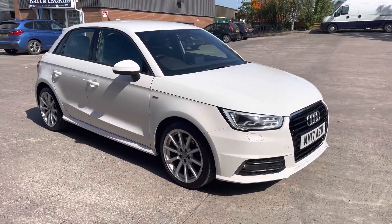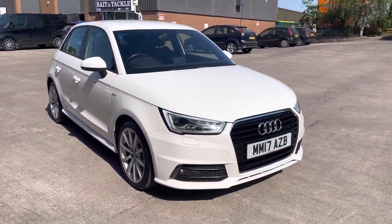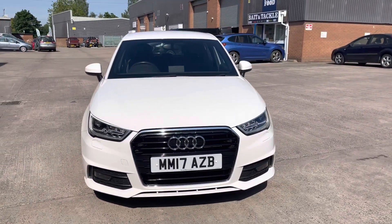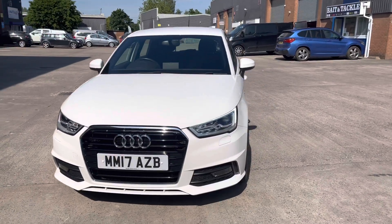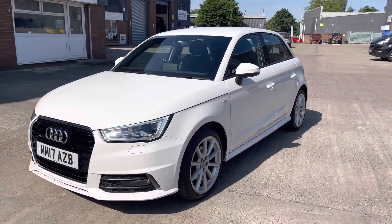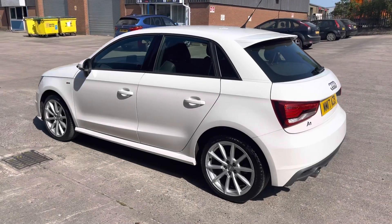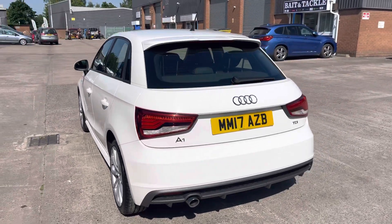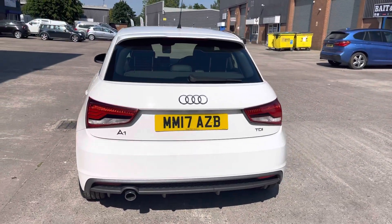Hello, my name is Jamie from Crew, SEAT and Cupra Crew, and today I'll be taking you around this used vehicle. We are delighted to be able to offer this absolutely gorgeous Audi A1 S-Line Sportback. This vehicle comes with a 1.6-litre turbo diesel engine, producing a power output of 116 PS. The car also features the 5-speed manual transmission, and comes finished in the Shell White colourway with around 36,000 miles on the clock.